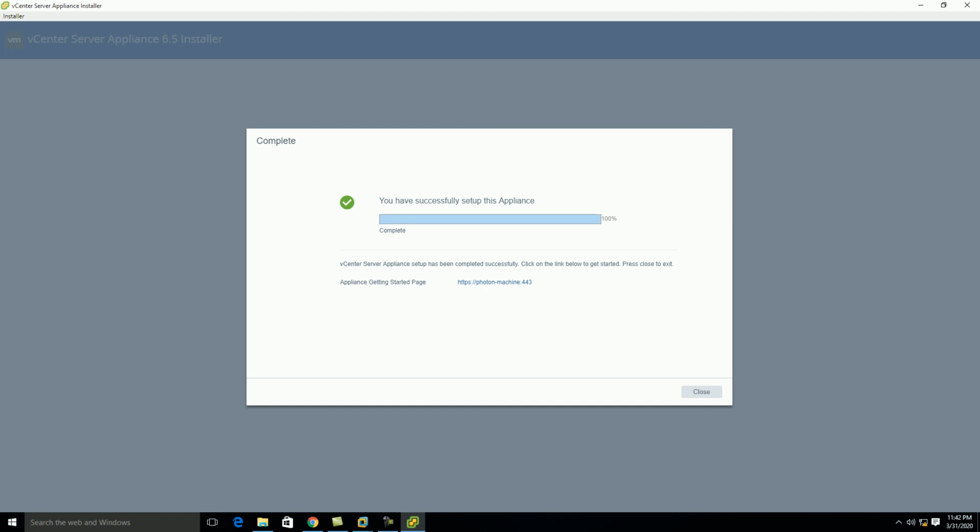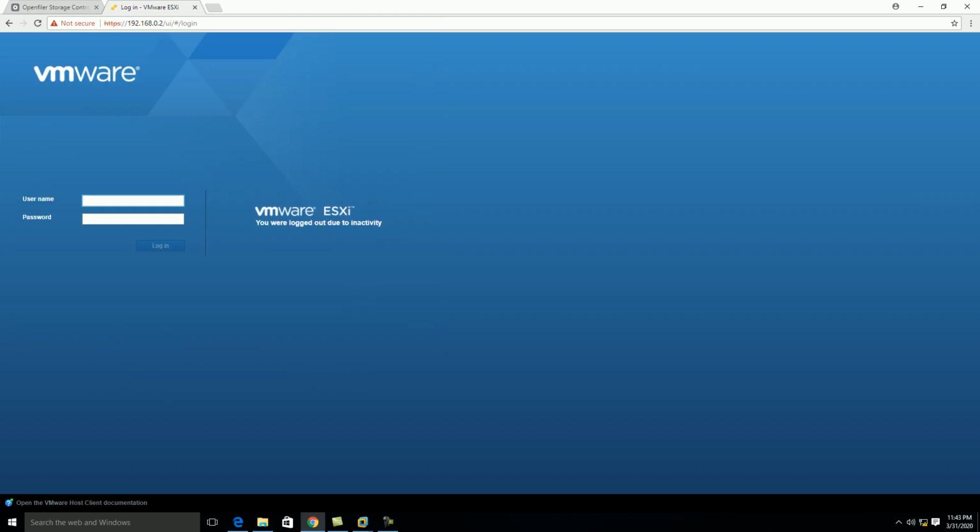As we can see on the window, our vCenter Server Appliance is successfully installed. Stage 2 is also completed successfully. So let's close this window. Now let me show you on the ESXi host that our vCenter Server Appliance is installed.